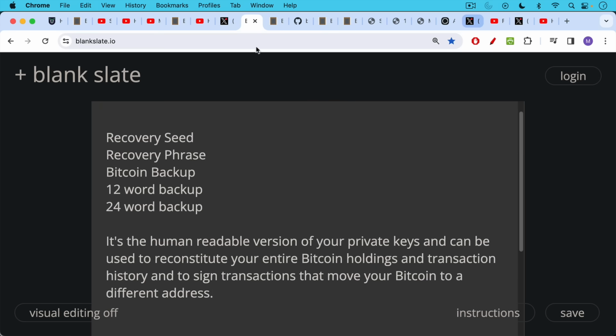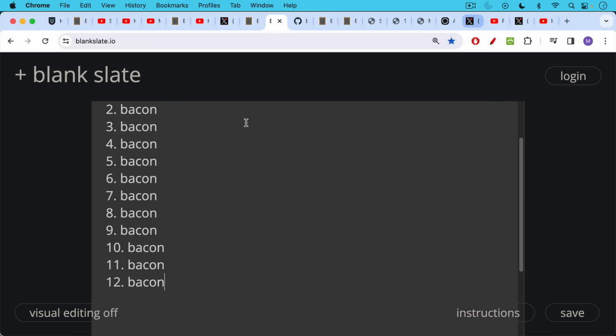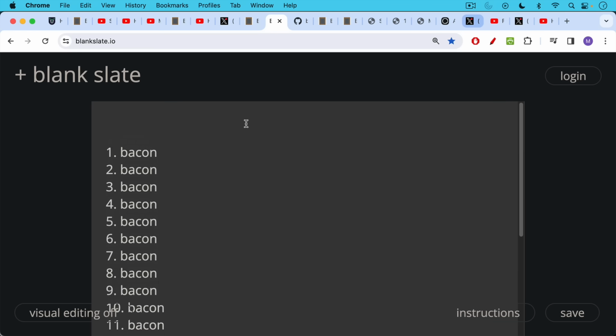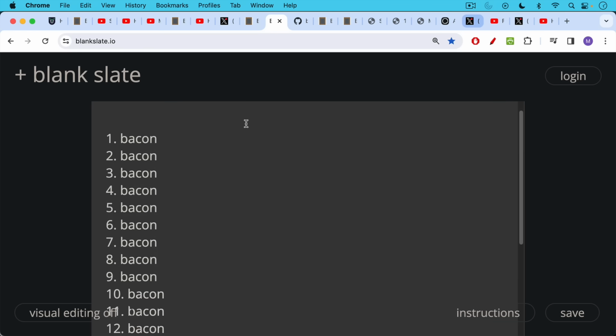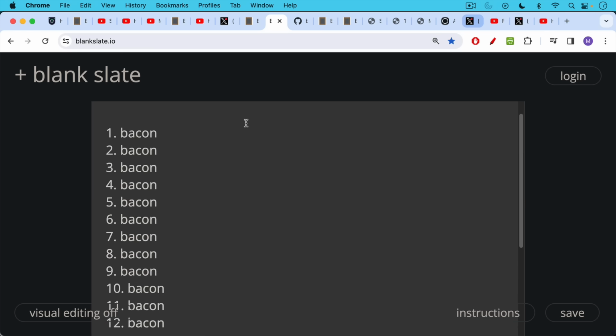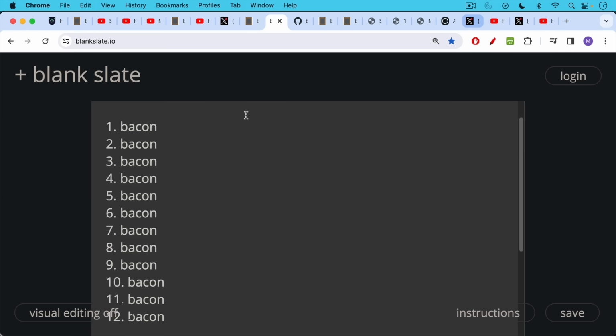So it's very, very important to guard this and keep it safe. It will look something like this. It won't be the same word like this. Don't use this as your recovery seed. Your seed should be generated by the random number generator inside your hardware wallet. But this is an example of a 12-word recovery seed. This is sort of a famous example.